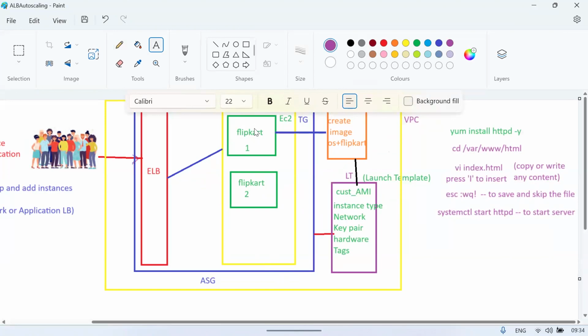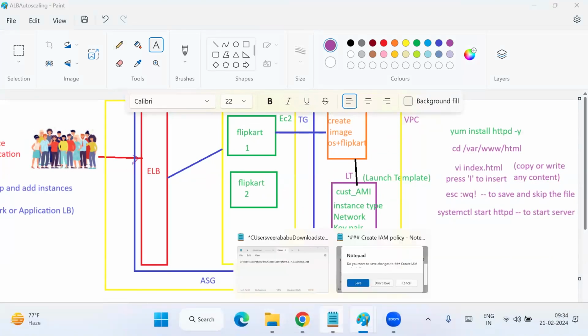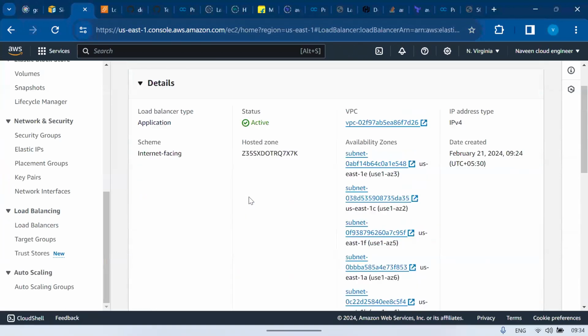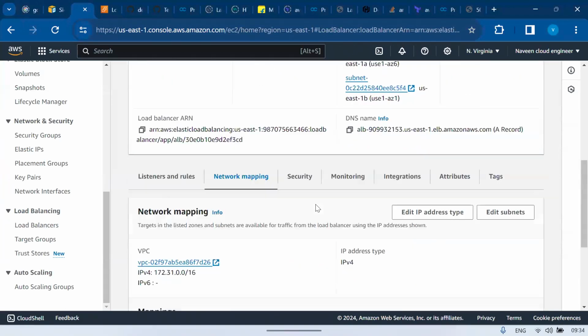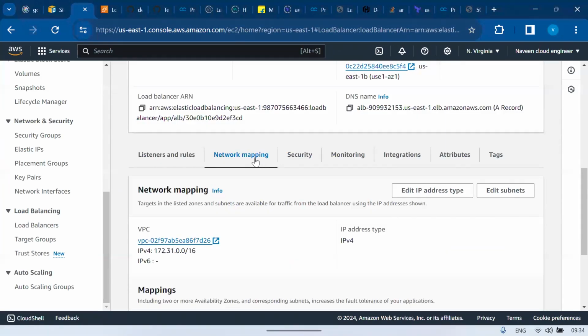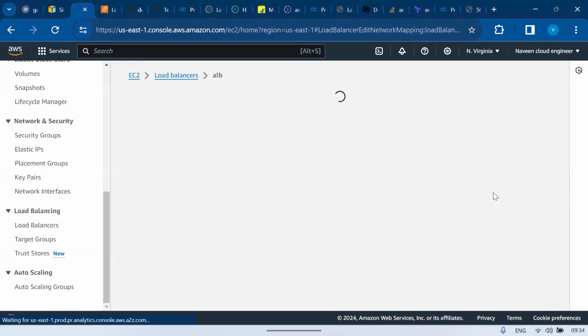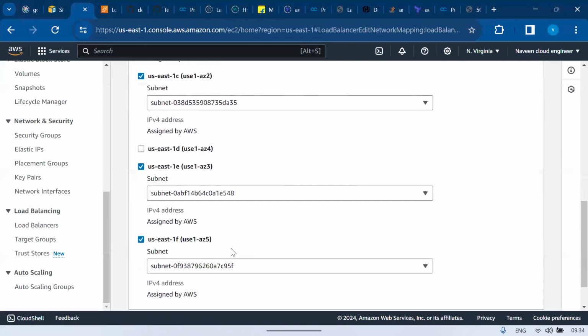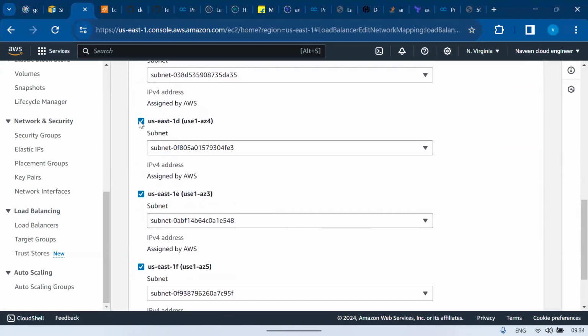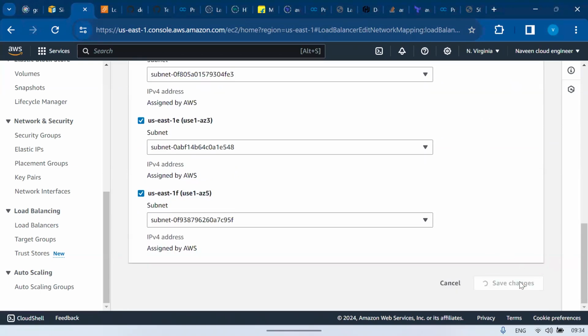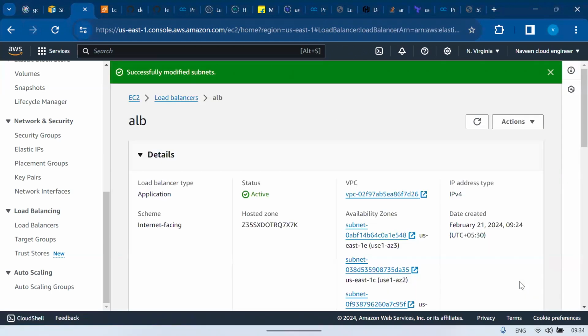Okay, let's change it now. In the ALB, in the network mapping, edit subnets, I will add 1D also. Is it clear? Now save the changes.